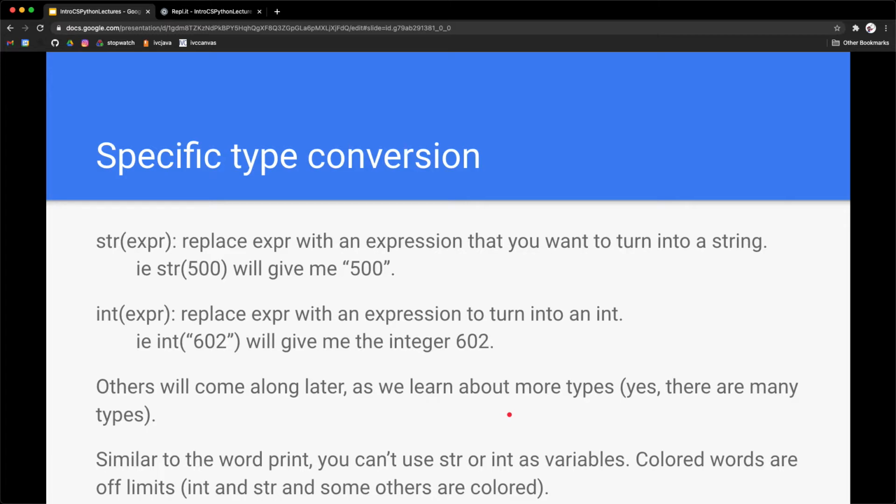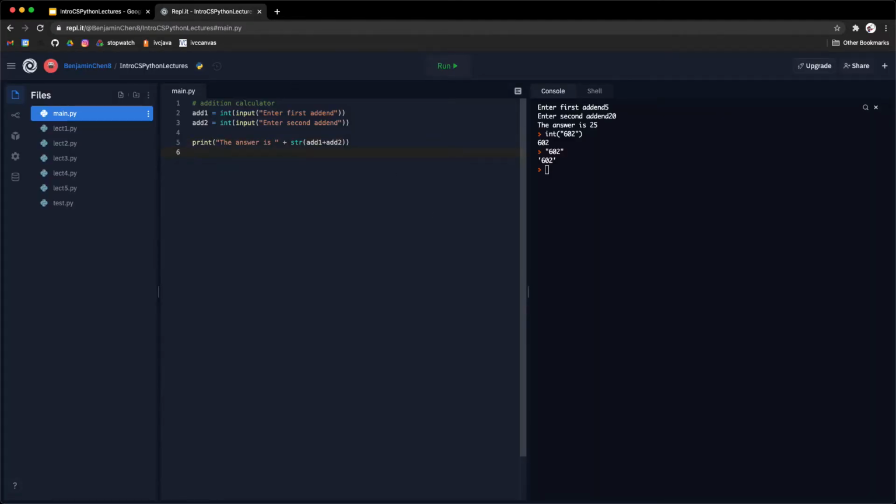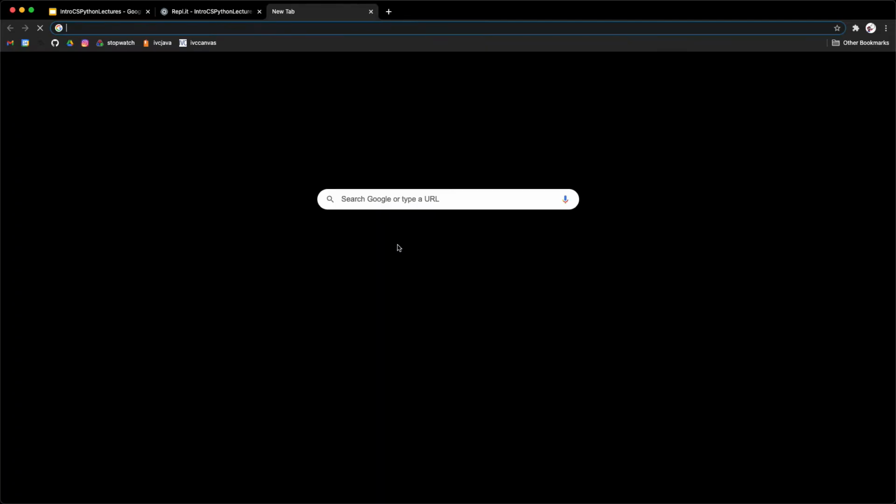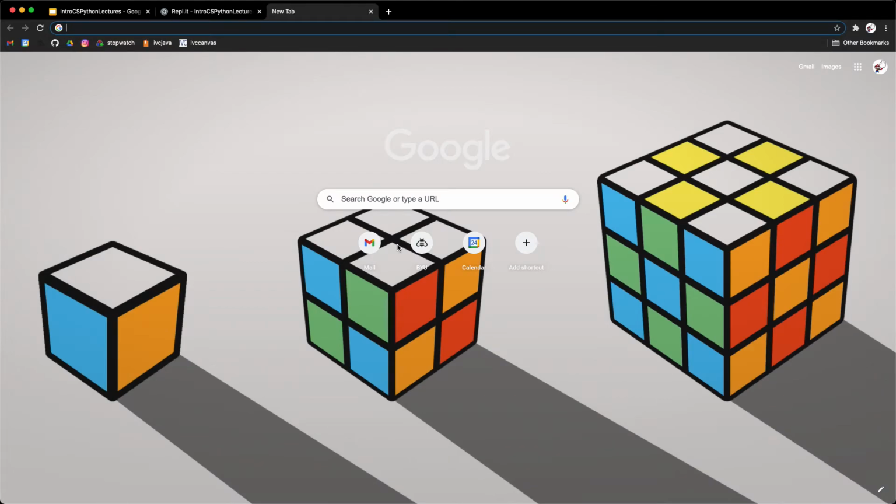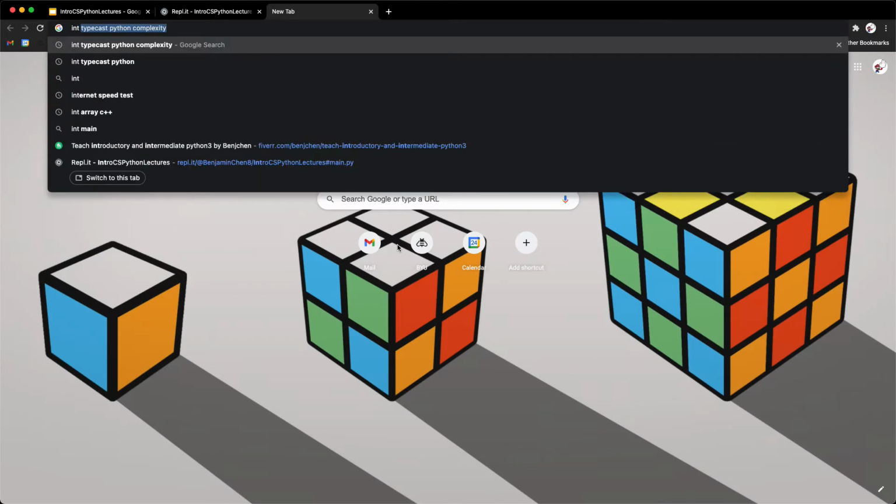But yeah, other types will come along soon, but similar to the word print, you can't use string or int as variables. So I can't say like int equals 2. It's not going to work because int is colored, and because it already does something. And how do you know if something already does something? Well, you can just search up the word that you want to make a variable. Let's say int, and then I can just say Python.